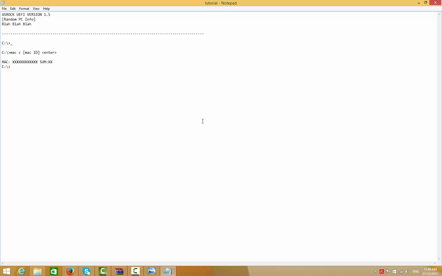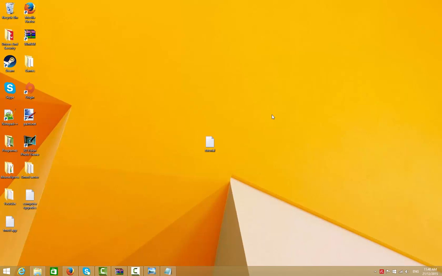Please also remember, once it's all working fine, to set your boot priority back to its original. You can do this just by turning your computer off and on again, pressing F2 and reverting it back to how it was. So I hope this helped, guys.